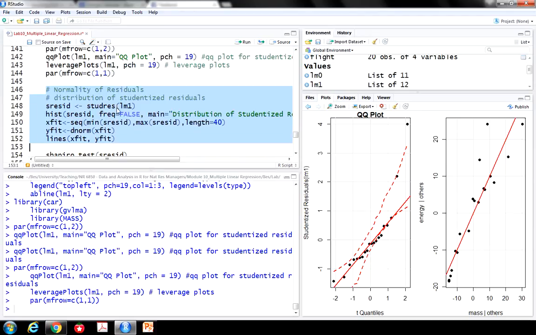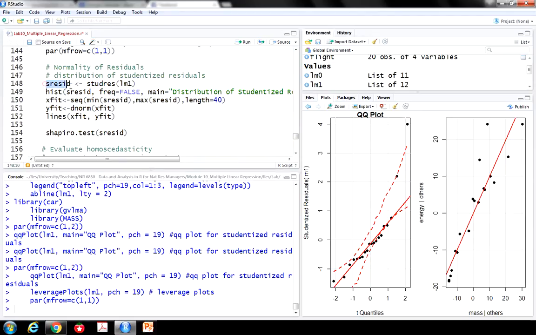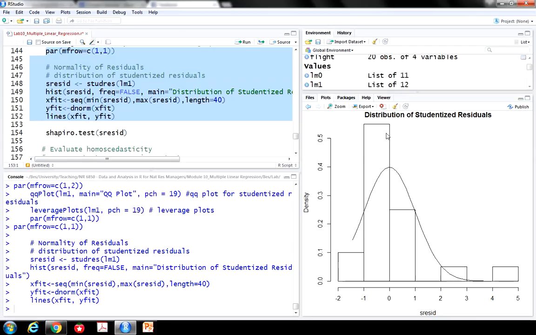Now, assessing the normality of my residuals. I'm going to use this studentized residual command to calculate the studentized residuals of my top model. Then I'm going to plot a histogram of those residuals and overlay that with a perfect normal distribution to take a look at how well they compare to a normal. So let's go ahead and do that. What I see is that they look somewhat normal here, but there appears to be a big long tail out on this end of my actual residuals, represented by these boxes, this histogram.